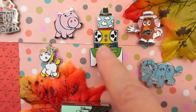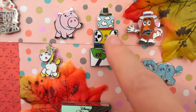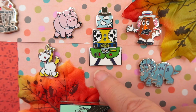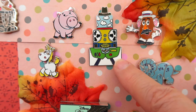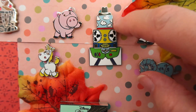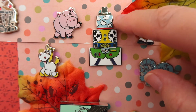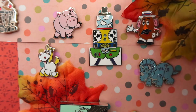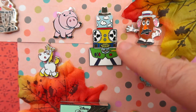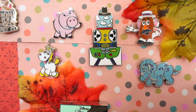Now in the center here, we have a cake pin. So this comes from Pin Bake Shop, and it's a fantasy pin, and it's really fun. So the first layer is Buzz Lightyear, the second layer is Woody, and then the top layer has the iconic cloud, like the wallpaper, and then there's Woody's hat up there. So I love Toy Story. Woody is actually my favorite Toy Story character. If you go, you know, Team Woody, Team Buzz, I am always Team Woody. I just love Woody. I think he's amazing.